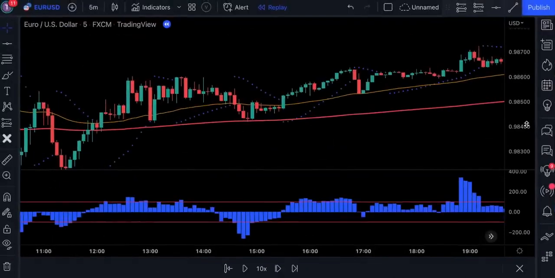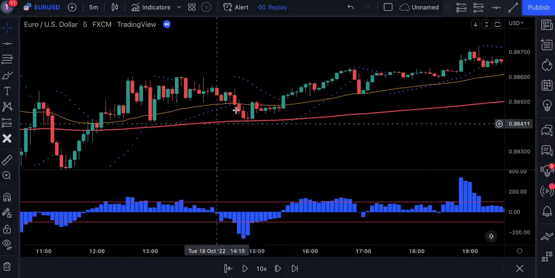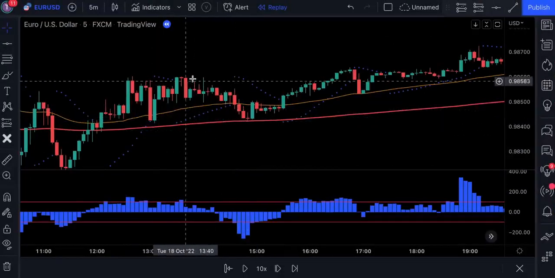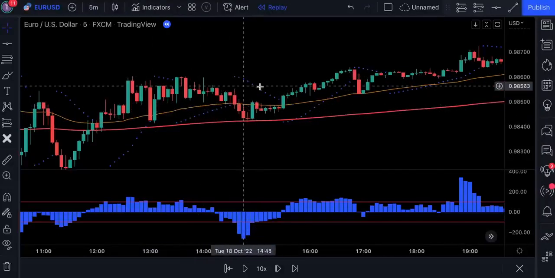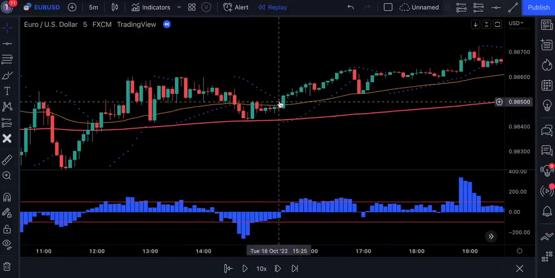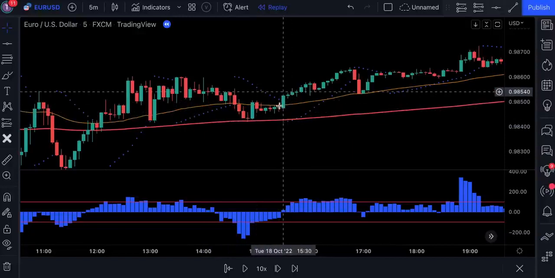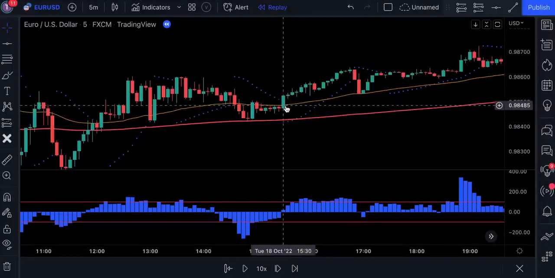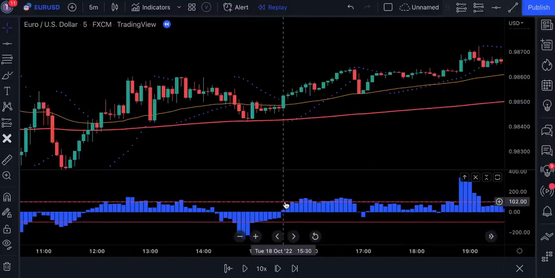Here's one more example for a long entry. So, first thing we're looking at is the position of the EMAs. We see the 50 EMA is above the 200 EMA. The price action was moving above the moving averages and then it pulled back into the 50 EMA. We see the pullback is valid and the price action did not exceed the 200 EMA. Then we see the parabolic SAR shifted below the price action. The candlestick is bullish and is closed above the 50 EMA, which meets our requirements. And most importantly, at the time we had a signal, the CCI was not being overbought.